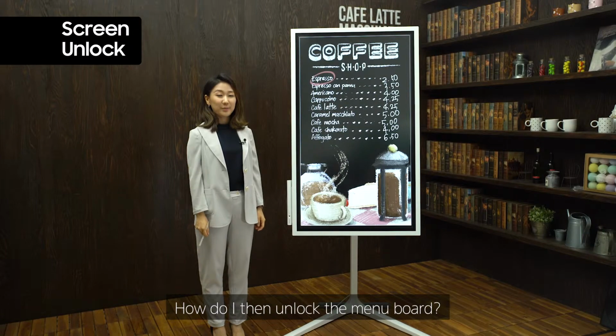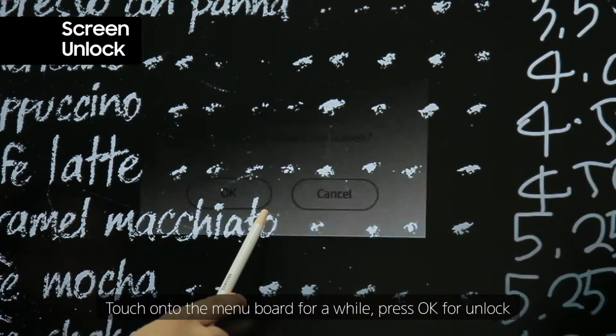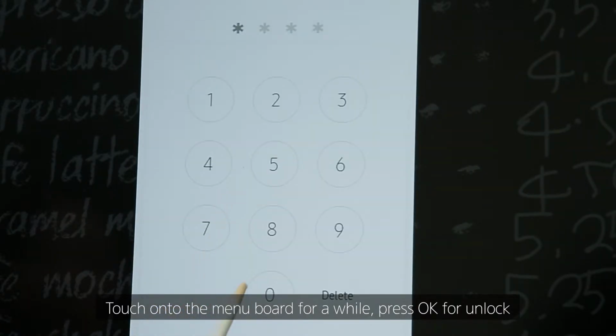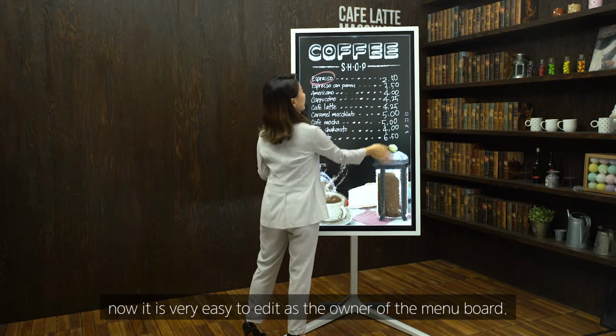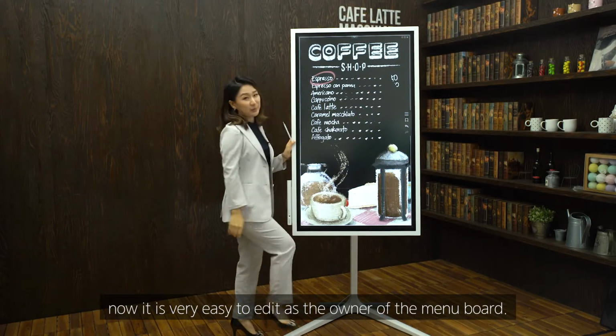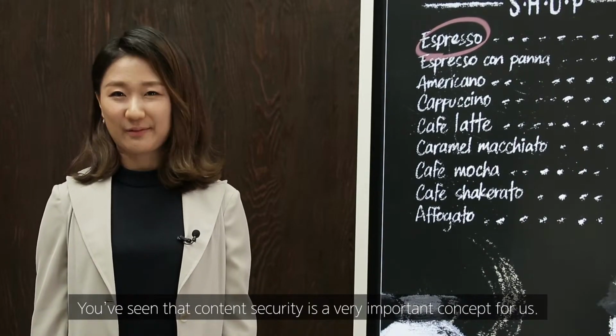How do I then unlock the menu board? Very simple. Touch onto the menu board for a while, press OK for unlock, enter the password that you have entered before. Now it's very easy to edit as the owner of the menu board. You've seen that content security is a very important concept for us.